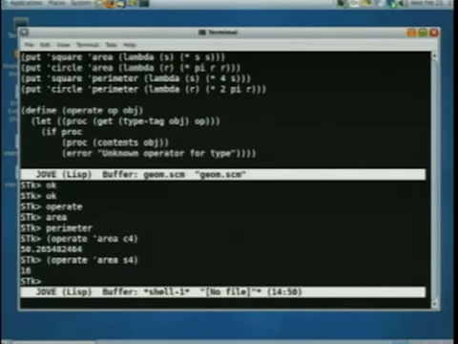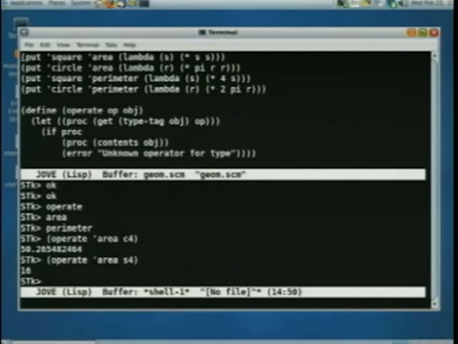So that's one thing we're going to do. Let's see, when are we going to do that? Oh, yeah. We're not going to do it yet. Oh, yeah. The book, by the way, this procedure that I've called operate, there's one in the book called apply generic, which is the same idea. Theirs is written for two operand operators, so it's a little more complicated. But this operate means the same thing as apply generic.